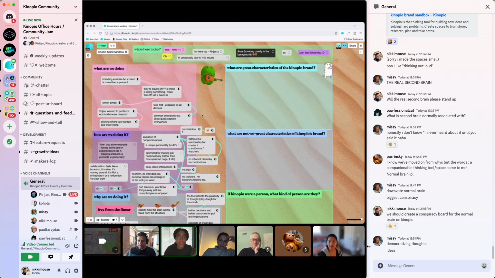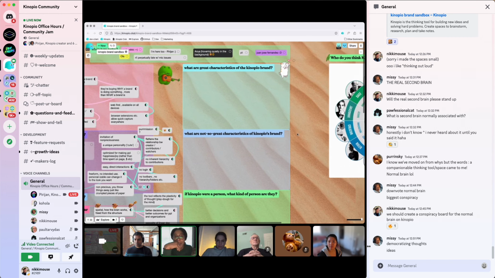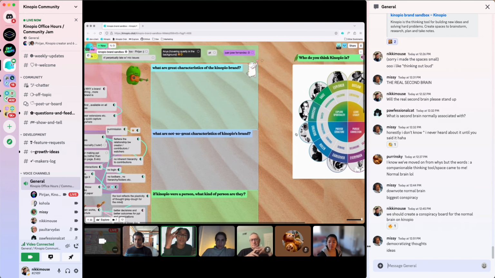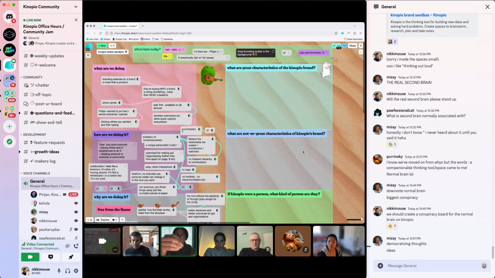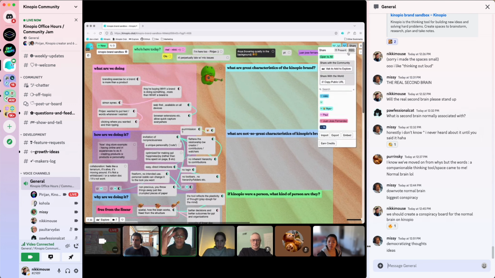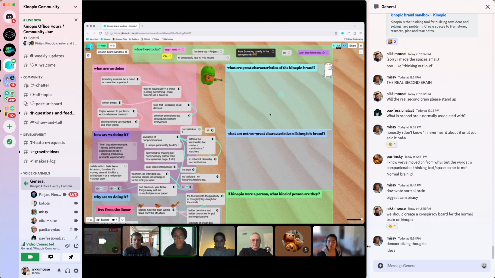And so let's move on. We're not going to have as much time, but I think good work was really done here, and there's a lot here to pare down and simplify, because the work of branding identity and understanding is just to be able to have this North Star to go look at. Whenever you feel lost, whenever decisions come up, whenever you're wondering whether to do this or that, you always want to have a clear brand identity, because if you're not clear, it's not going to be clear to the end user either. So this is all there. It just needs to be Marie Kondoed a little bit. And let's go to what are great characteristics of the Kinopio brand.